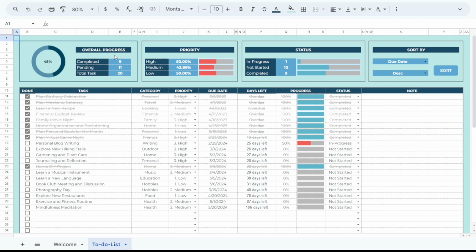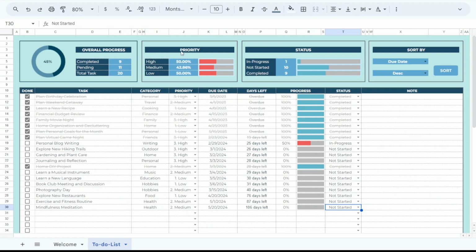At the top of the page, you'll find the Overall Progress section. This area is divided into three columns: completed, pending, and total tasks. These columns are designed to provide a quick and comprehensive view of your task progression. Next to each column, you'll find complementary blue columns. These columns aren't meant for manual input, instead they function as automatic calculators. They'll do the calculations for you, determining the totals for completed tasks, pending tasks, and total tasks. This feature provides a clear visual representation of your productivity and task management, giving you valuable insights at a glance.